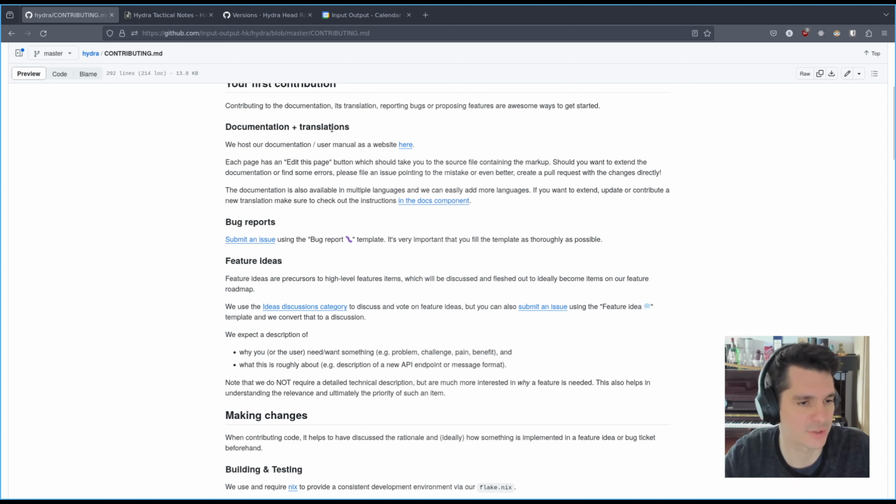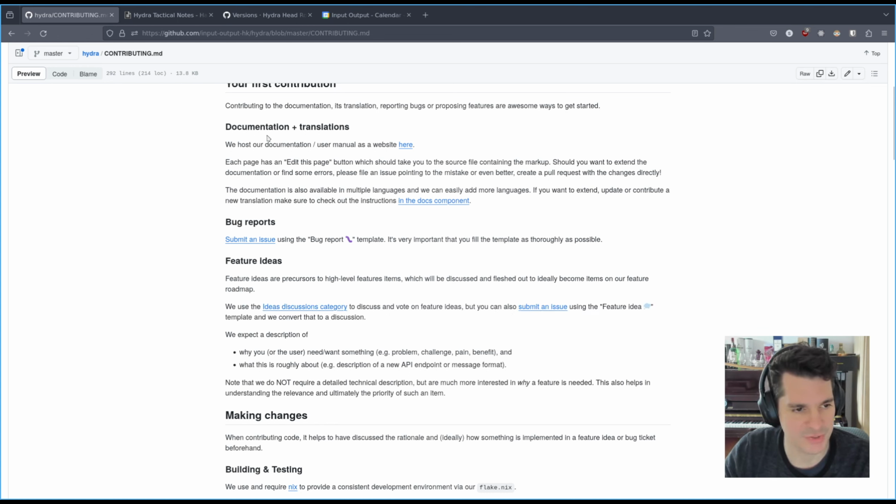If you can also record this using these features or locations, this will help others to explore and validate Hydra and whether it is something for their project or not. So we would usually ask users to either file a bug report, or if they have an idea or want to discuss something, to create an idea in the discussions category.